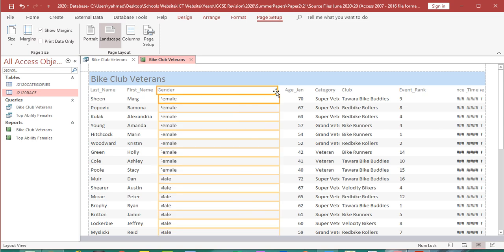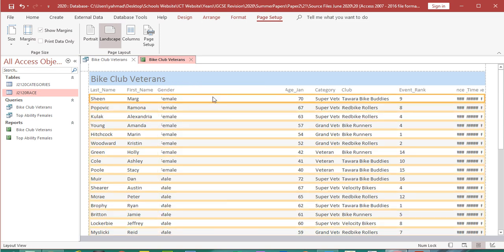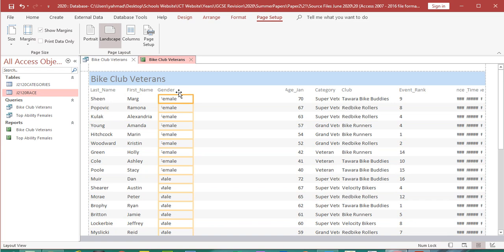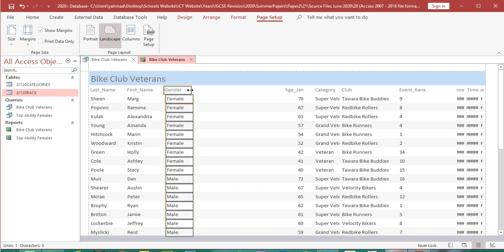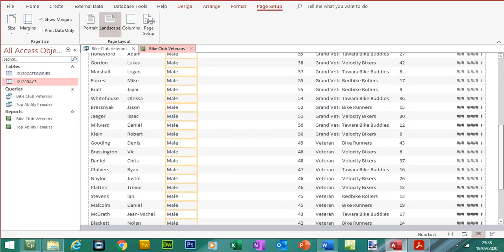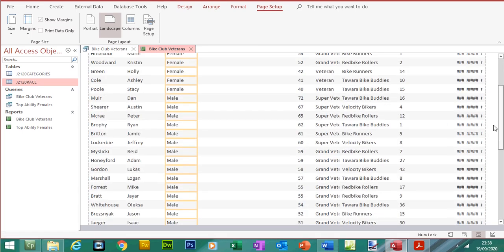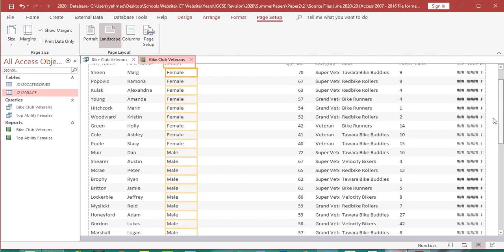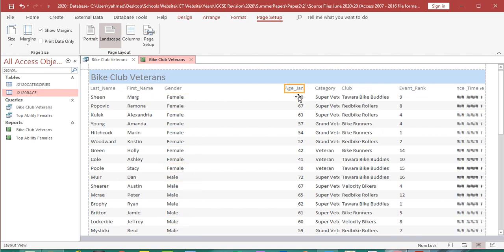Fields are now in the right order. I think this is overlapping the first name field, so let's just move this across. Double check if all of the names are appearing in full. Yeah, so looks fine so far. So remember, I select the data and then press down on Control on the keyboard to select the field heading.